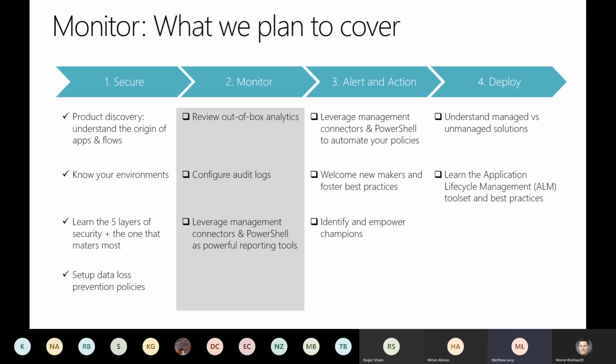So with that, what we plan to cover in the monitoring session today, and I'll just give you a heads up, it's not a very long session. So we'll look at what's available natively, and then we'll also try and have a look at some of the Center of Excellence dashboards that one can utilize in Power BI from a monitoring perspective, and we will take it from there.